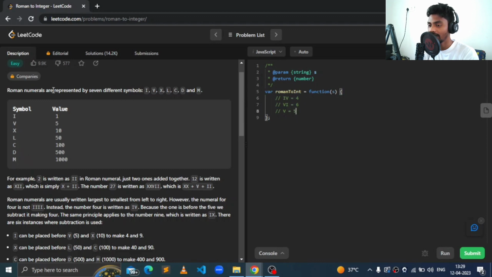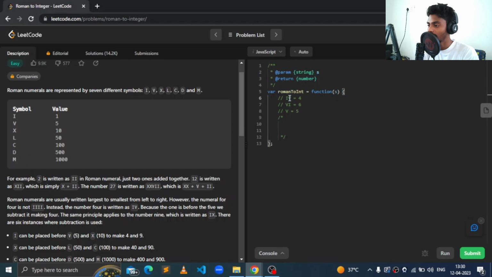If you read the problem statement carefully, then you will get to know that whenever a smaller number comes after a larger number, then the resultant is obtained by subtracting the smaller number from the larger number.